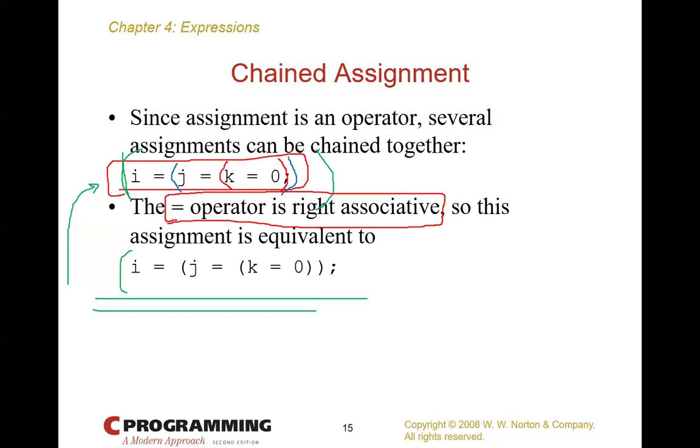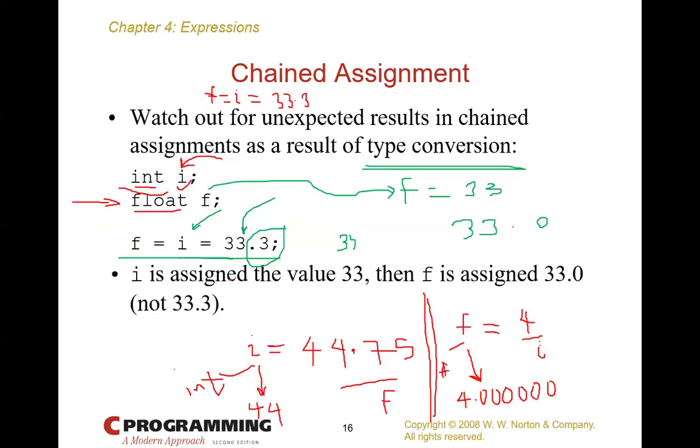If you do not keep this in your mind, you will most probably fail the exam. You have to keep the associativity of all operators in your mind. So the assignment operator is right associative, which means it groups from the right. So let's look at it. F is equal to I is equal to 33.3. When we execute this expression, which part executes first? The first assignment on the right-hand side. So it means we execute this part first.